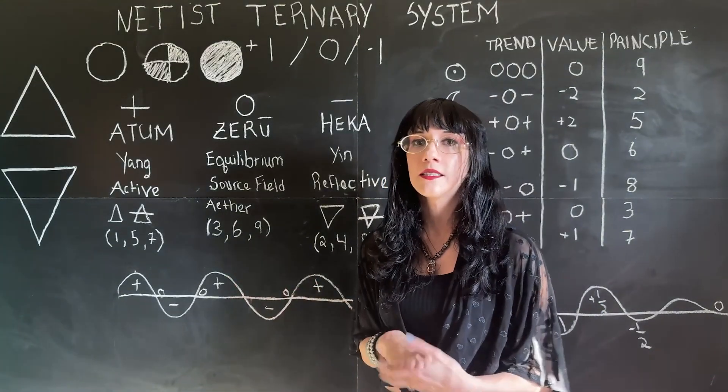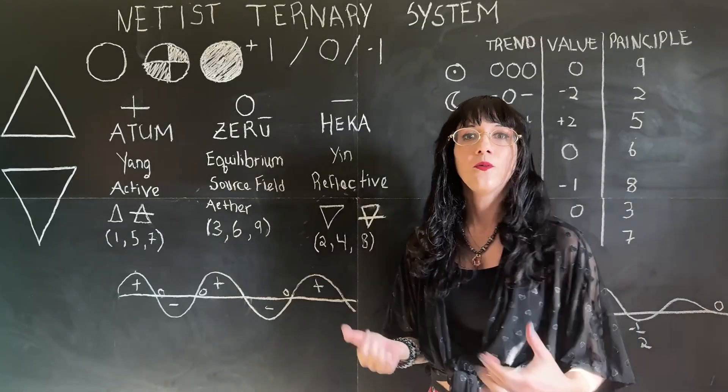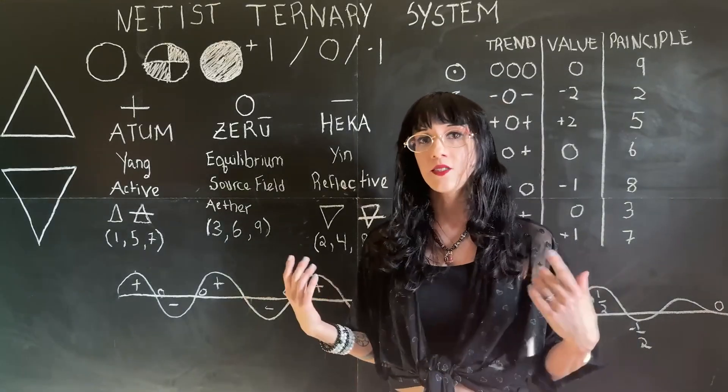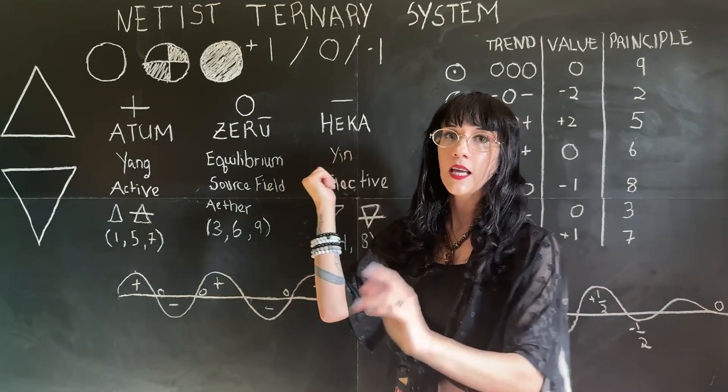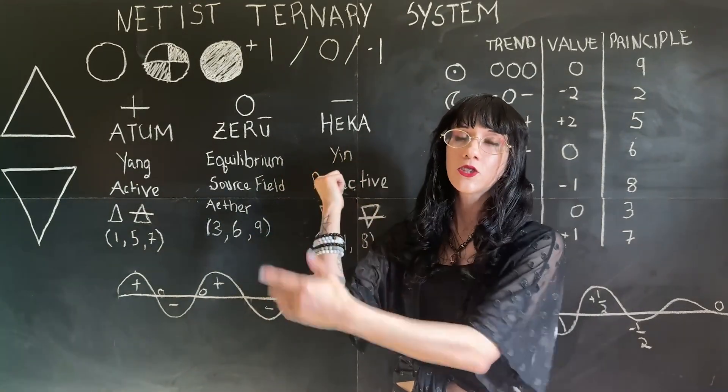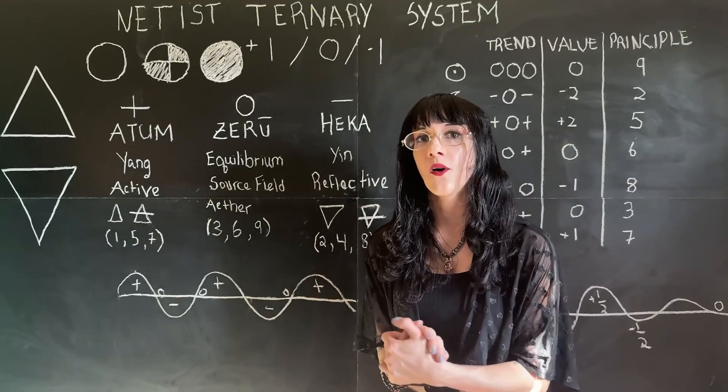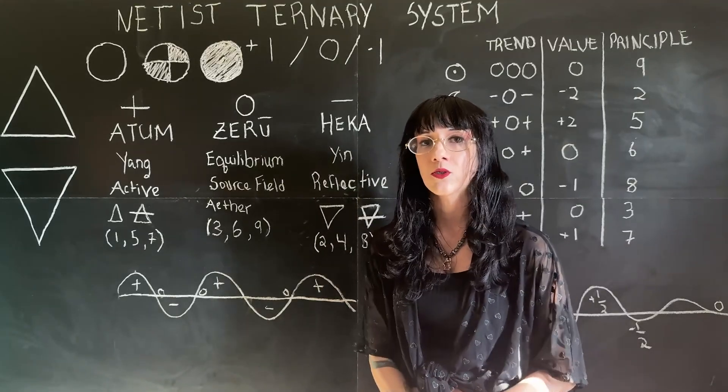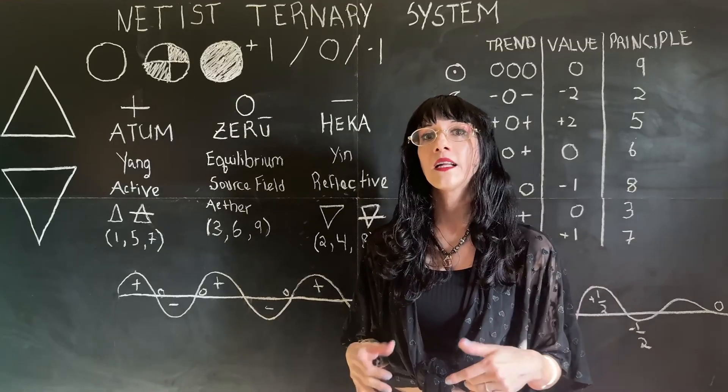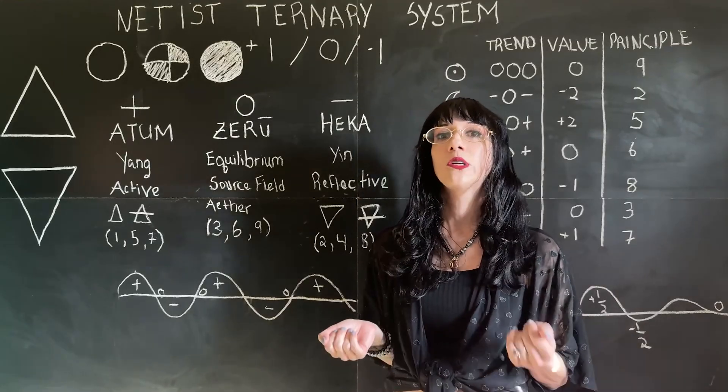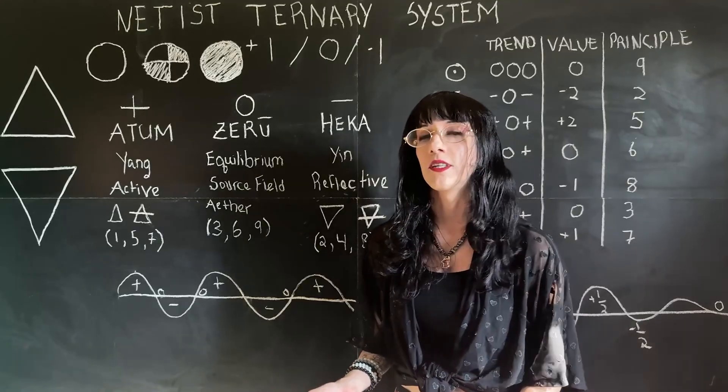And zero. Zero is that solid state and the equilibrium. Within a torus, which is that donut structure, zero is that stable force that energy cycles around. It's the backbone of everything. So atoms have a toroidal structure. Our earth, the forces within the magnetic currents, have that same toroidal structure. It really is within everything.